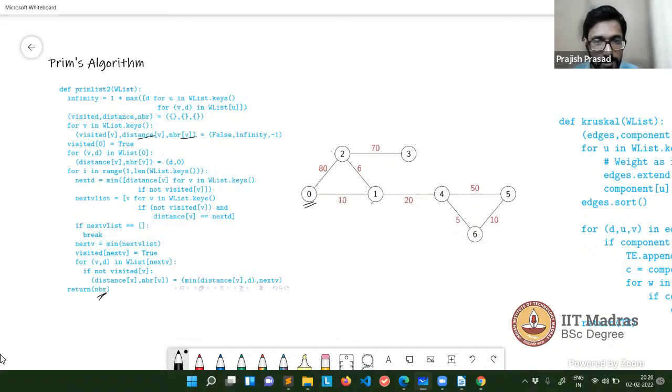And we initialize the distance. So v comma d, this is v, let's say this is v first. Distance of v is equal to d, which is this 80, right? And NBR, or the neighbor of v, is 0, right?